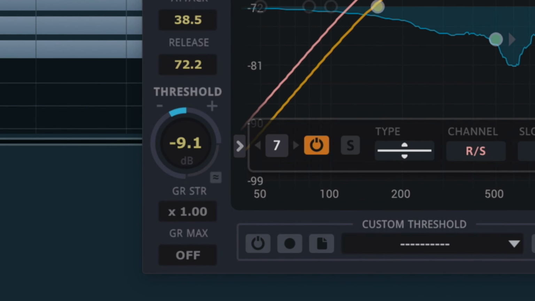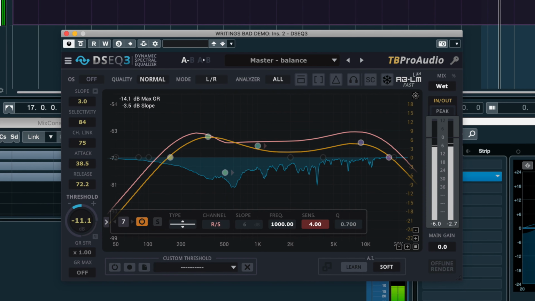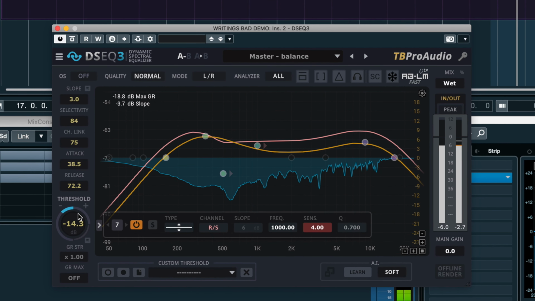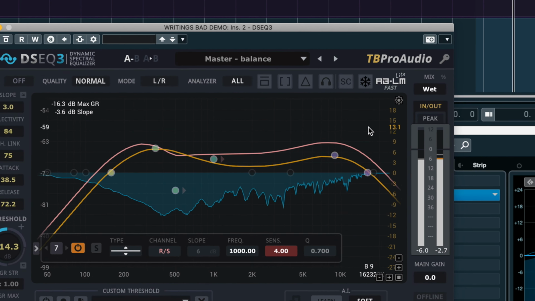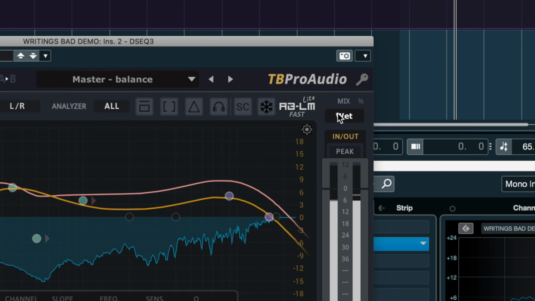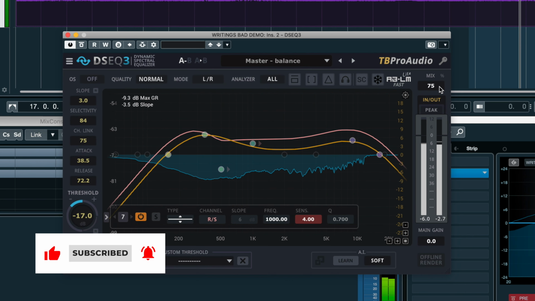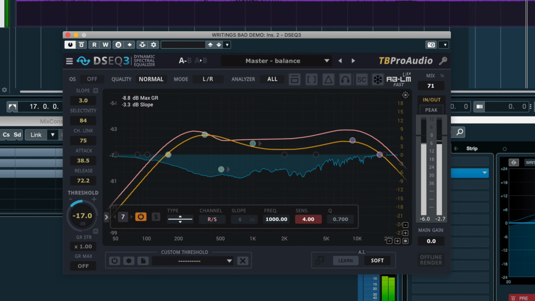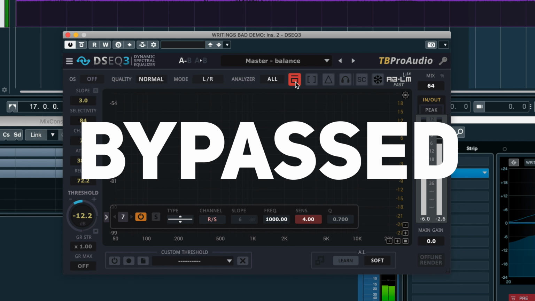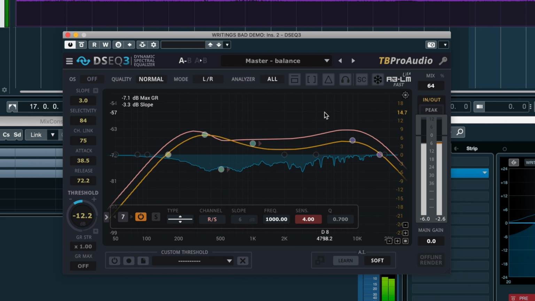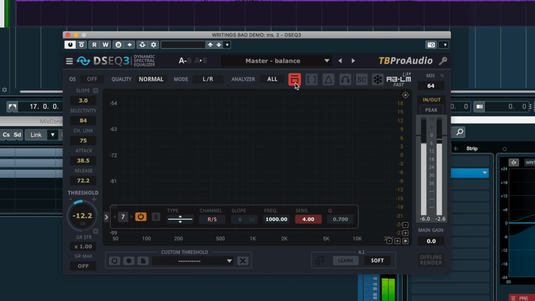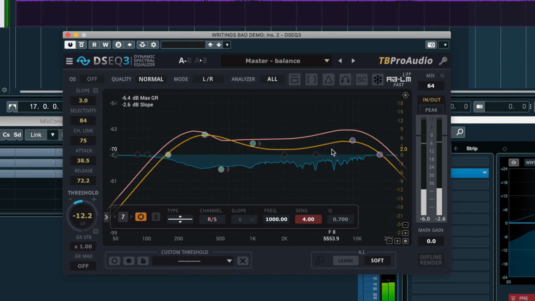We could also turn down the threshold a little further than what sounds natural, so we get maximum balancing, then use the mix knob to blend it back with the original signal. We can now balance the old and the new for a more natural sound. And bypass. I am using the demo, so it'll cut out once in a while. I think that sounds pretty good for messing around for a few minutes.